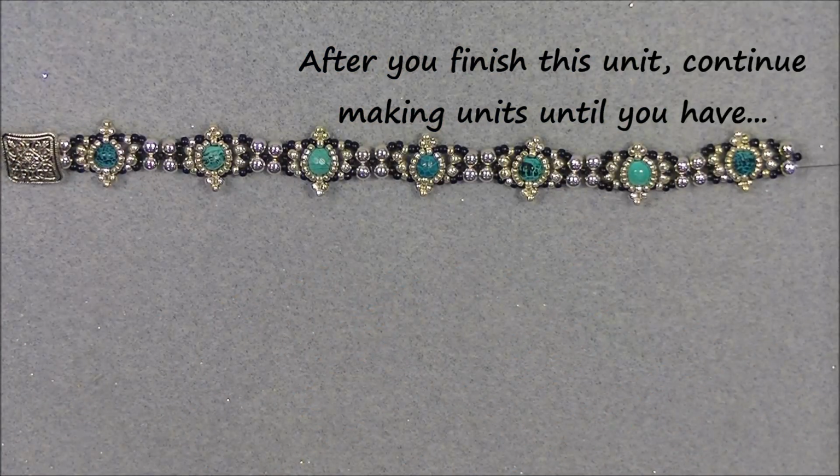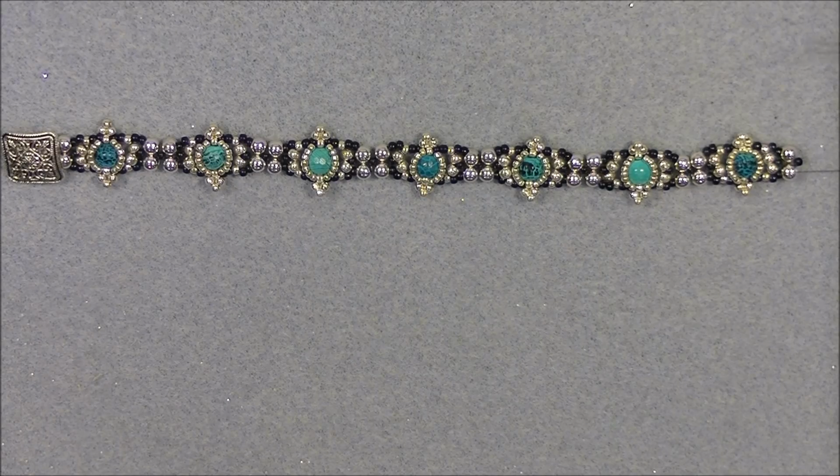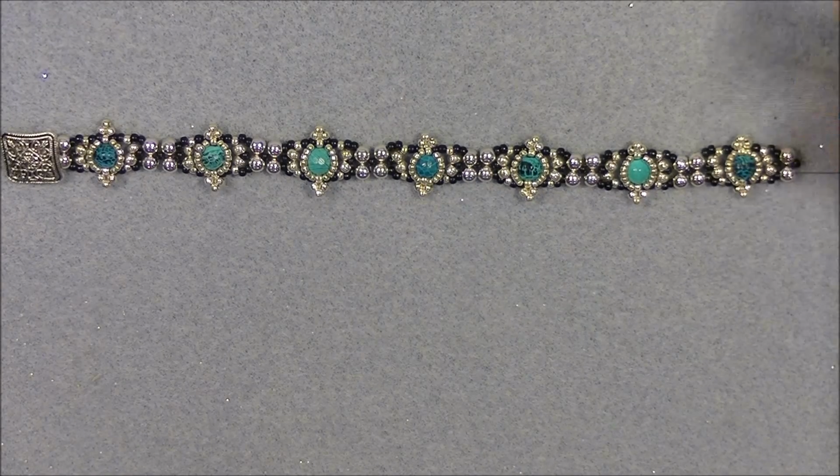7 units. Now, of course, if you want to make your bracelet smaller, you can go to 6 units. This will make about a 7.5-inch bracelet. You can make 8 units if you want something larger than 7.5 inches. If you want it smaller, of course, like I just said, make 6 units.